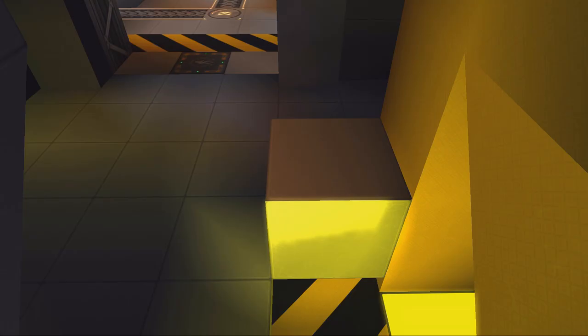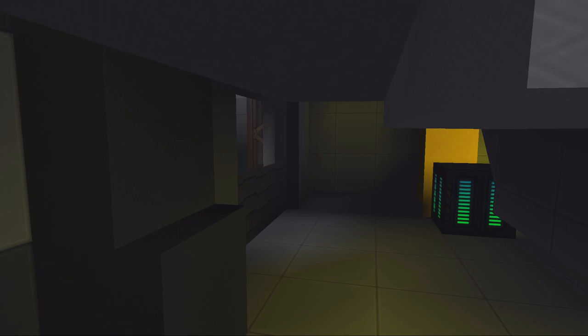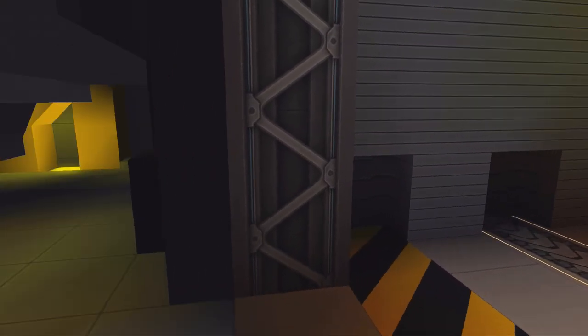Oh no. Oh no. Okay, StarMade crashed. Business as usual. Be back in a while. Alright, we are back again. Crashes are not something we are unfamiliar with.